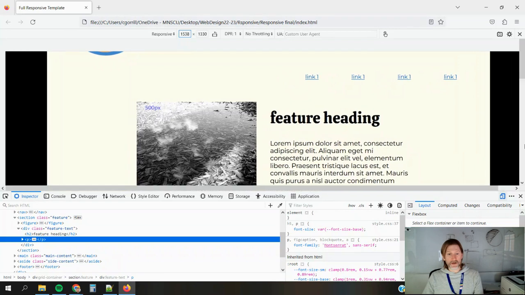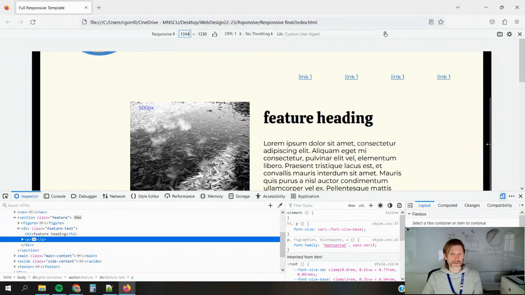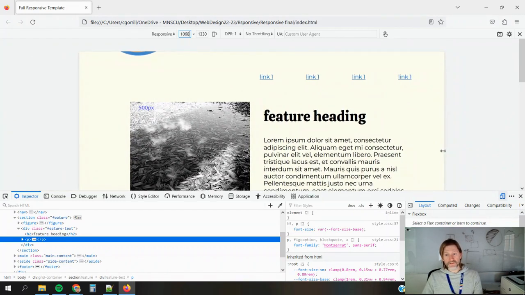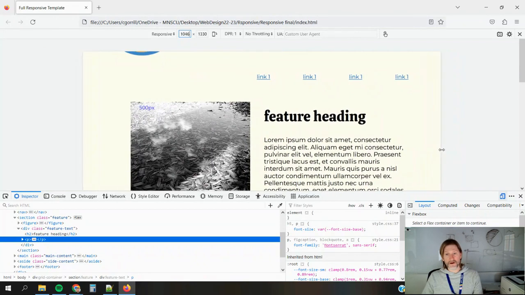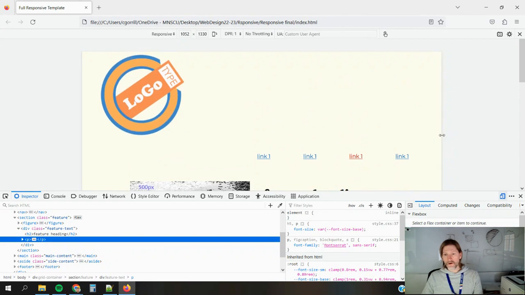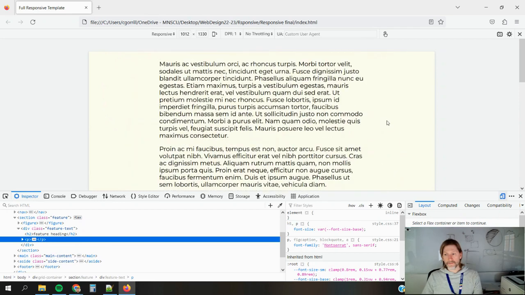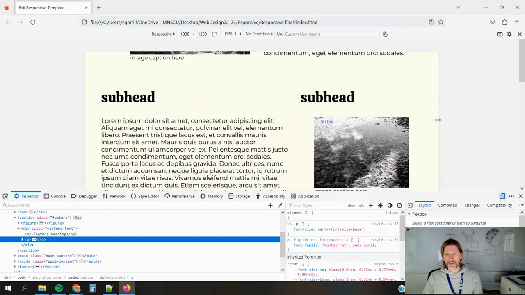We already saw the image change from 1,000 pixel image to a 500 pixel image. You can see the font size changing just a little bit. You saw that breakpoint there where the logo goes to the center, okay? You can also see how it will go from a 2 column to a 1 column, okay?